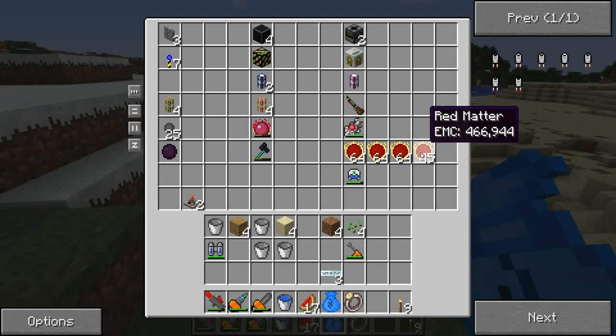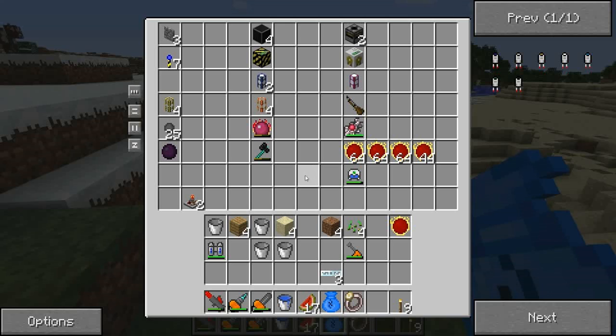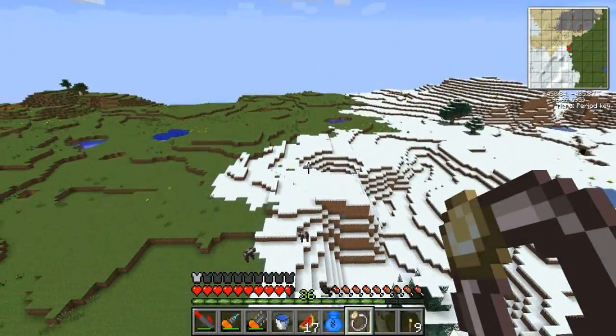I wonder if that ring will work on red matter. I accidentally put the gem of eternal density in here, and it basically converted everything to red matter. I didn't want it to, but it just did it before I realized what happened. So I didn't really have a choice.